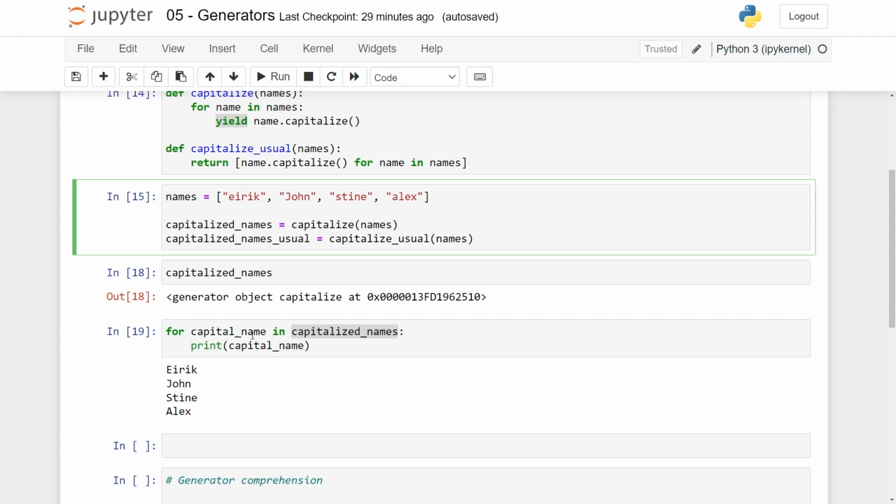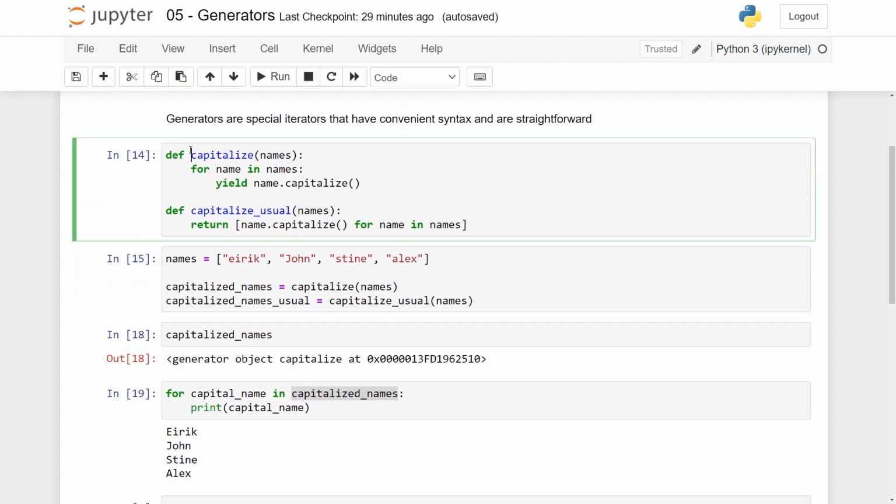So the important point is that when you're writing generators, you don't keep everything in memory at the same time. You kind of lazily just ask for each of the names here, then you capitalize one by one and just forget what you've done. When you have a list of this size, it hardly matters at all which one you're doing. But when you have entries that are quite big, then it starts to matter quite a lot if you're keeping everything in memory or not.